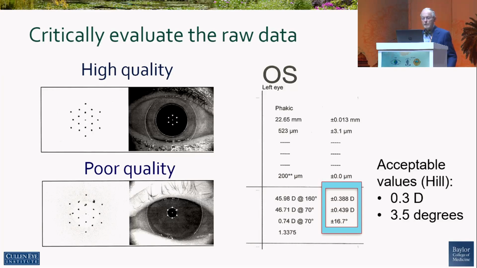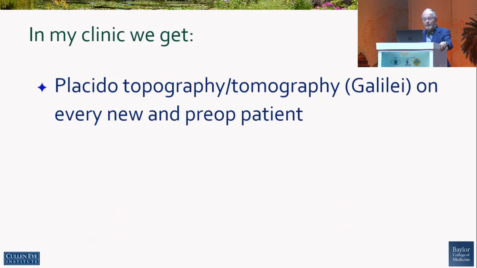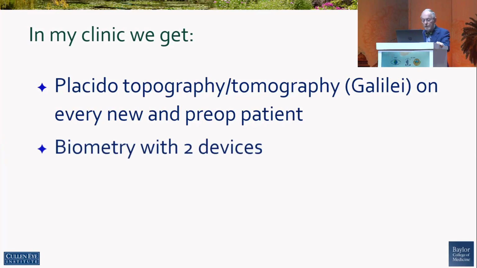If the standard deviation for the power is over 0.3 or for degrees over 3.5, you have to really be wary. In my clinic, we get placido topography and tomography on every new patient and every pre-op patient. That's the Galilei. And I like the Galilei because it has the placido Myers, and that gives me a good sense of the raw data. And unfortunately, with the Pentacam, you don't get those data. You don't see the image, and you don't get a good sense of the surface quality with the Pentacam.